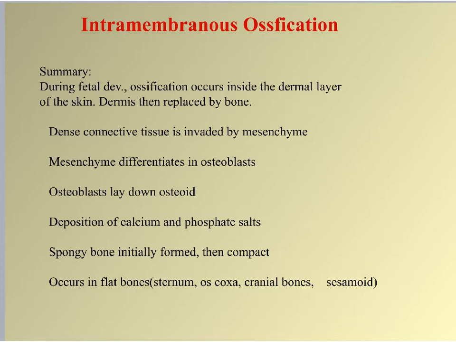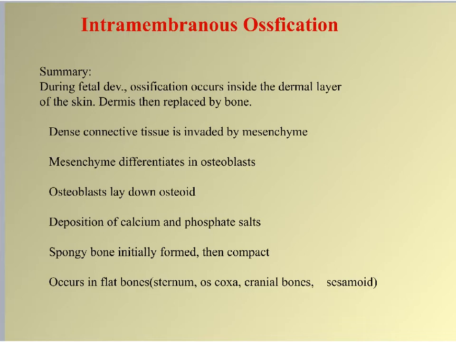So the way in which I'm going to go through each type of ossification is to read a real quick summary to you, and then we're going to go over it together while we're looking at a picture. So we're essentially going to go through it two different ways. I'm not going to read this to you first, because if I do, this is just not going to make any sense to you, right? So let's look at the picture first, and then we'll come back to the summary, and I'll summarize by looking at the words with you. This is also a good way to study this type of ossification too, because you have the summary written down essentially in steps here for you. So let's look at some of the steps.